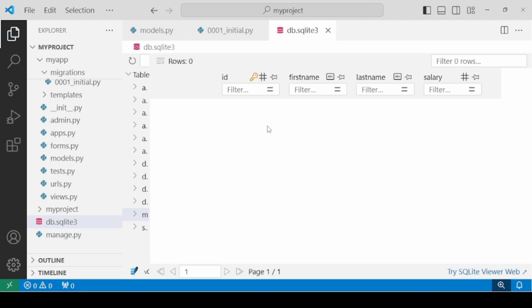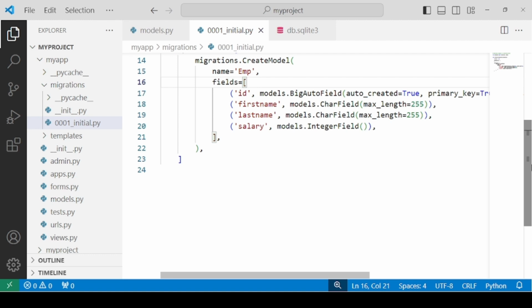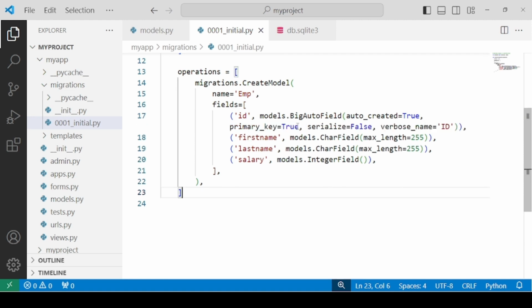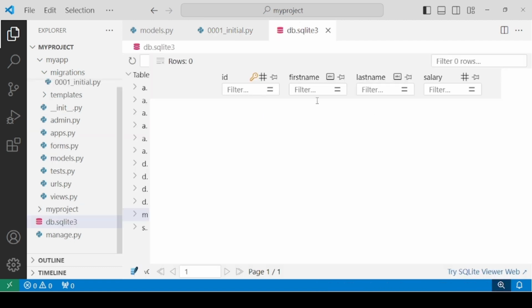One more thing that you must have observed, that we did not specify ID when we were creating the table, because by default it will be taken in Django. It's not required. When you use migrations, python manage.py makemigrations, if you don't specify an ID, it will automatically consider one ID, whose data type will be BigAutoField and auto_created will be true. And you can also see that the primary key is set to true. Right, so these are the columns that have been created in our table. Now let's see how we can perform insert, update and delete using the Python shell.